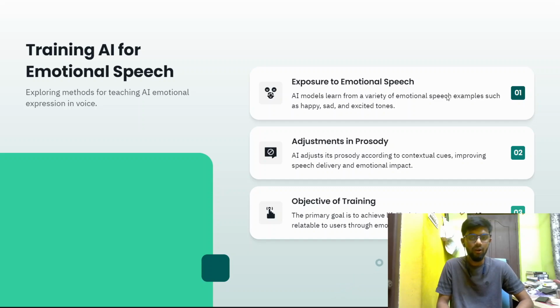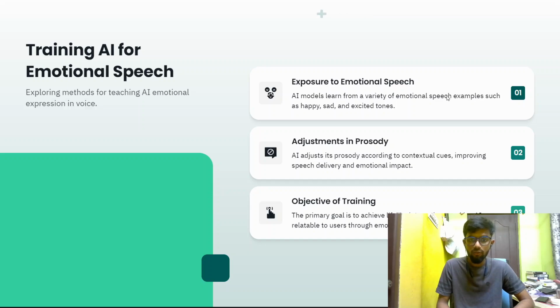And in prosody adjustment, AI adjusts its prosody according to contextual cues. For a given word, whether the context is sad or happy, based on morphology, based on the previous word, it has multiple NLP concepts. It understands how a human emotion will be, and similarly it will mimic it.